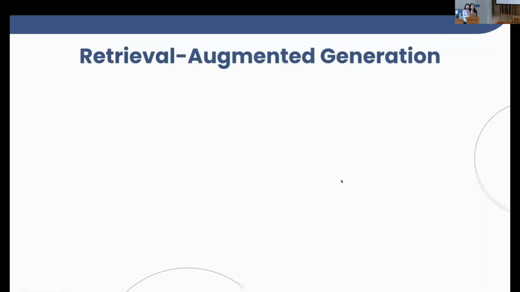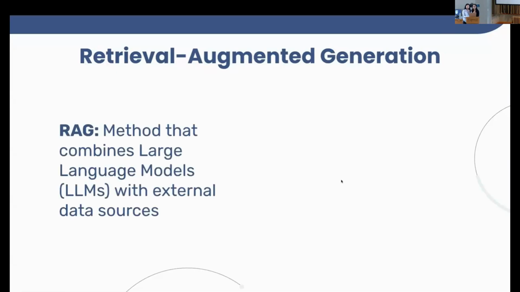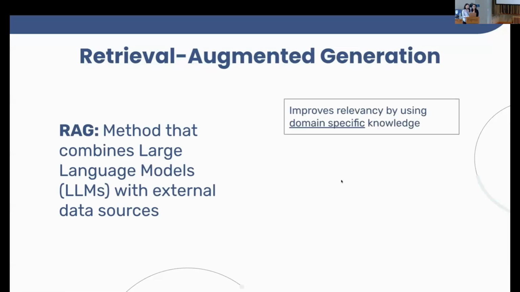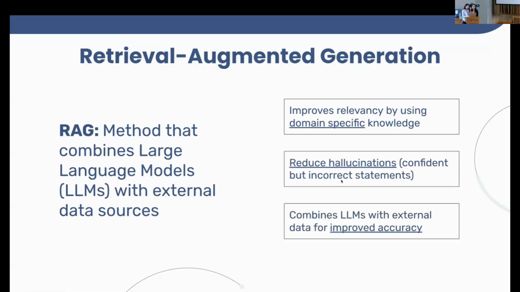And so this is all built off of retrieval augmented generation, also known as RAG. This is a method that combines large language models with external data sources, so in our case, the exhibit booklets as well as the survey. What this does is improve the relevancy of the responses because it grounds everything in the external sources provided, as well as reducing hallucinations. So any false information or incorrect statements would be avoided. And then finally, it personalizes the entire tour based specifically, in this case, on the survey inputs, and improves the accuracy of the responses. And so Kelly will go more into detail about the pipeline.